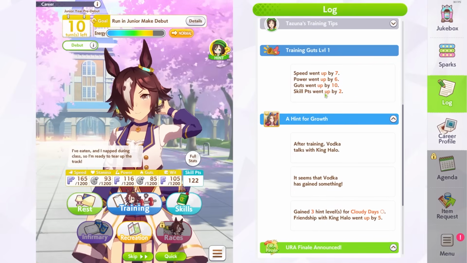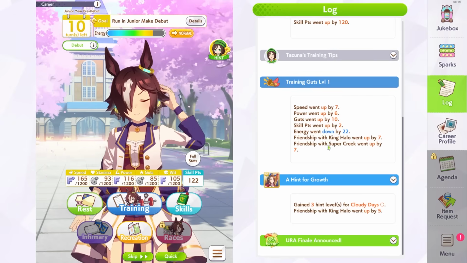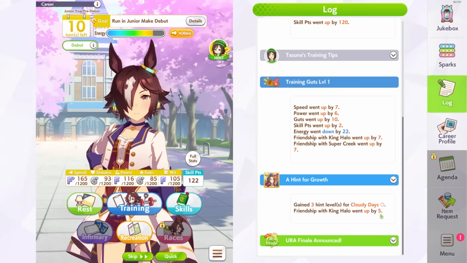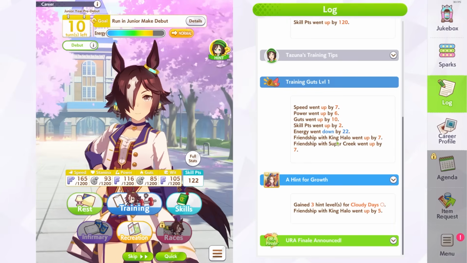So training Guts was able to train all the stats. And as well, it went ahead and corrected itself and put the friendship changes over here. So you can see here that we improved our friendship with King Halo by 7 and by 5 with the skill hint, so for a total of 12. And with Super Creek, we improve our friendship by 7. Which is very good, because Super Creek doesn't have any initial friendship gauge.